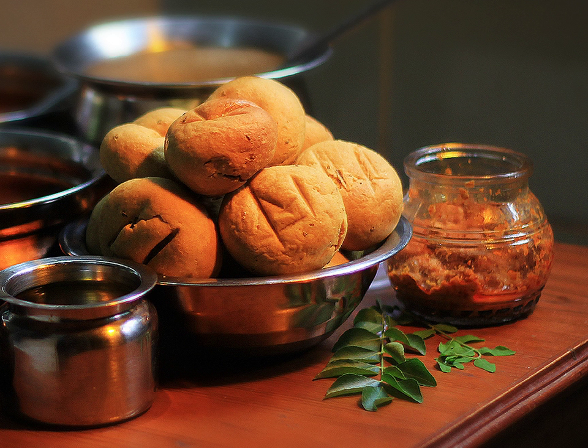In Madhya Pradesh, dal bhati is served with other dishes as well — for example, barta cooked on direct flames and mashed with raw spices, or fried potatoes. Khadi cooked with besan and buttermilk is also eaten with dal bhati as it adds the liquid element to the whole combination. Bhati, being made up of different kinds of flours, makes you thirsty, so khadi helps maintain the water content.